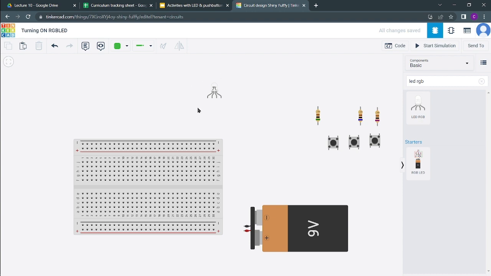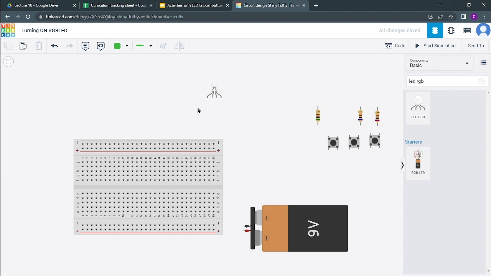It always has four terminals, three for particular three colors. R means red, G for green, B for blue. So these are the three terminals, and the other one is common. See, there are two different types of RGB LEDs. First one is common cathode and another one is common anode.